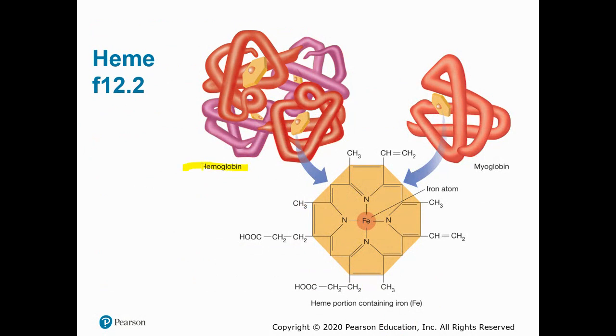And here is a visual representation of hemoglobin, myoglobin, and heme down here in the center. Again, you can see right in the center of heme is iron. Iron is abbreviated Fe, if you remember from the periodic table. That's maybe the first one we've seen that is different from the spelling of the name. So Fe represents iron, and iron sits at the center of that heme compound, and heme is a critical component of hemoglobin and of myoglobin, specifically for the purpose of carrying oxygen through the blood.